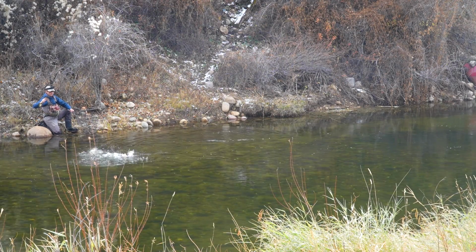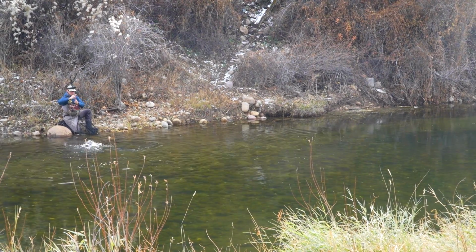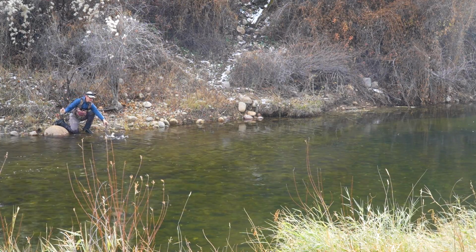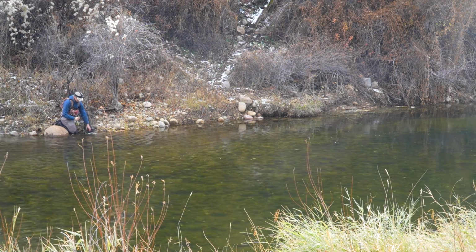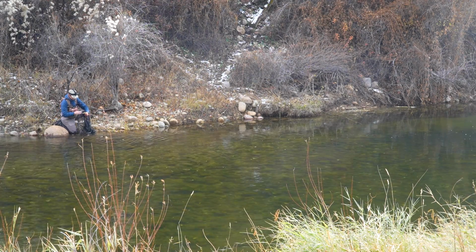So what was the change? Why did I fish the whole back end, miss one fish? I got a tree in the way there. Why did I miss one fish and catch none in the back end? And then all of a sudden, now in 2 casts, I've caught 2 fish.